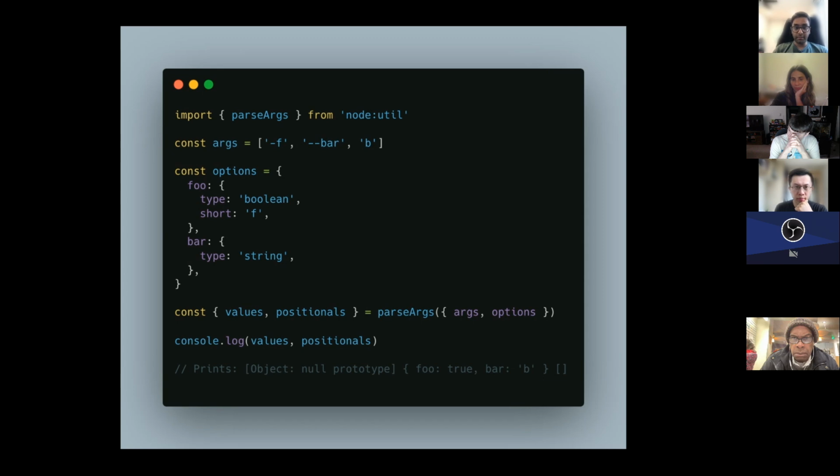Instead of passing it through the command line, I've just added it here in an array to make it clear how it works. And also you set your options saying my options are this and it's of type this. So all the validation and everything that's required happens there, and you also get the values and you also get the positionals. So you have total control on all of your arguments, no matter in which order they have been passed on the command line. It doesn't really matter because you have all the positionals with you and you can operate based on the user's options.